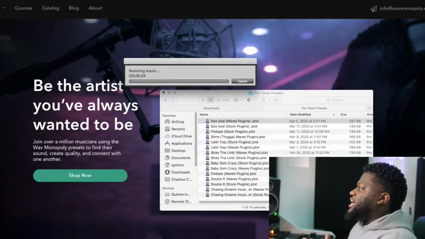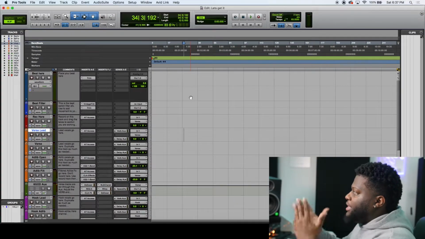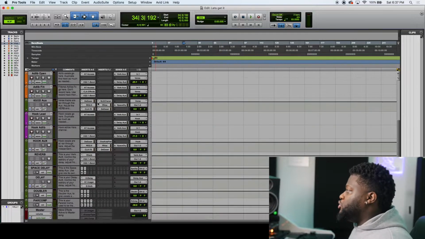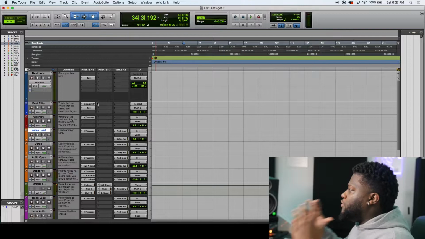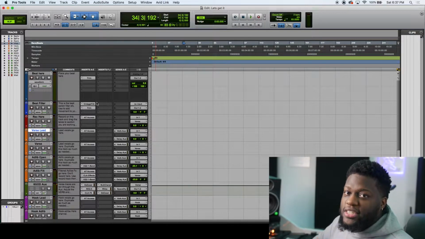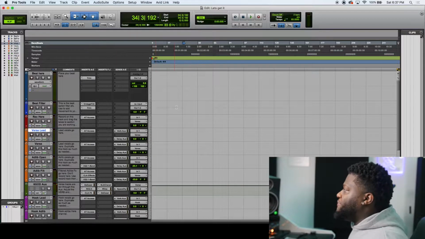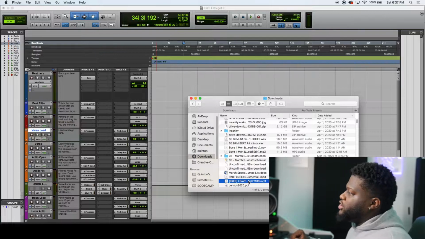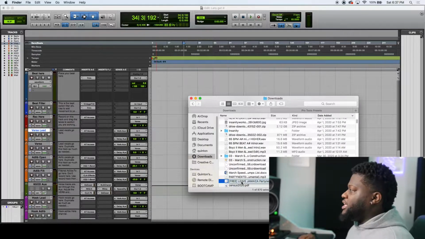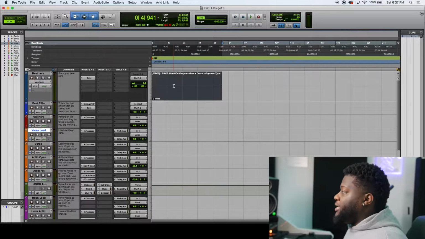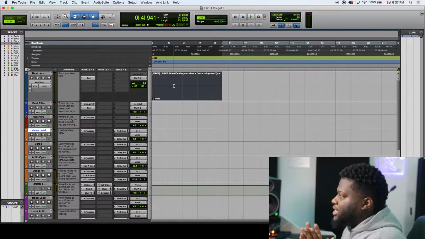So now what you're going to see, guys, is the actual template being loaded up, with the name of your session that you named your session after using our template. Okay, so now that you've opened up your template, guys, the next thing that we're going to want to do is actually get the beat into the session so that we're able to start recording. All right, so it's pretty simple, guys, loading up any type of beat. There's a couple ways you could do it. In this tutorial, guys, we're simply going to drag in the beat, all right? Boom, drag the beat in. Place your beat here, all right? Very simple, guys, very simple.